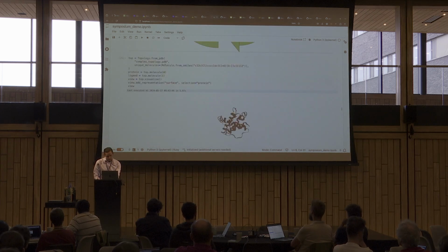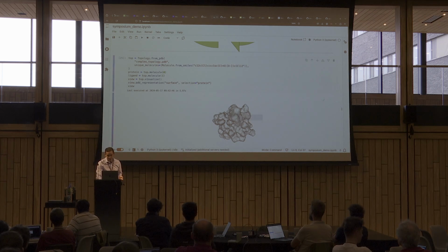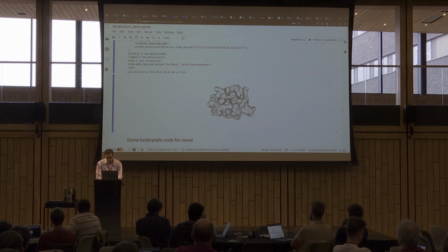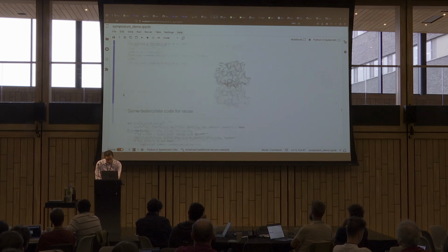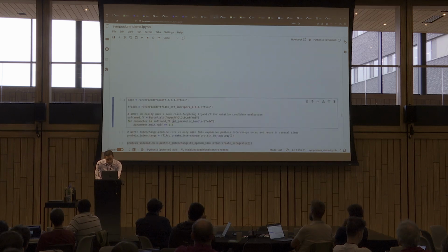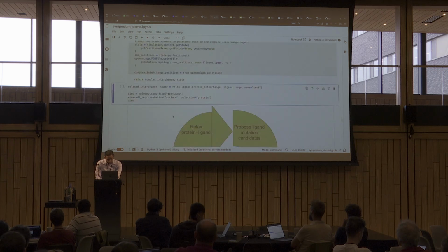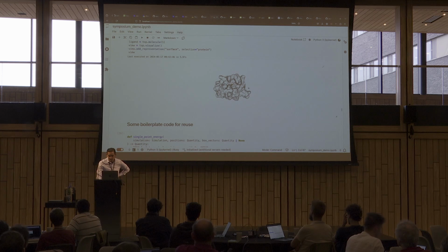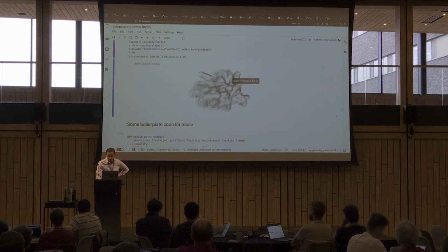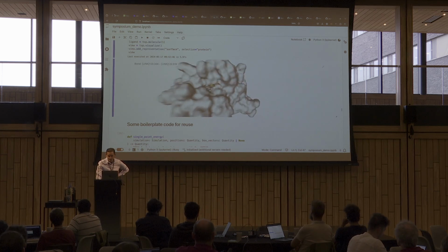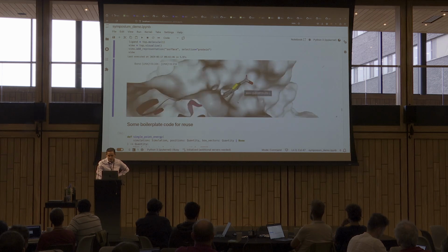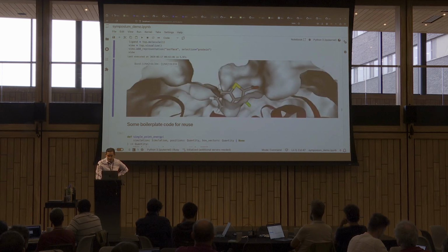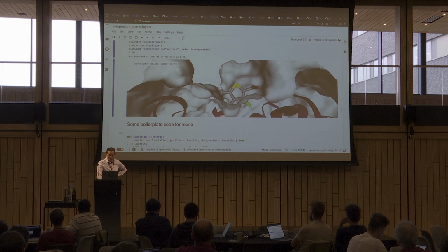All right, so I'm going to reload that initial topology, so this is exactly the same as what I was showing you before. Though I do want to point one thing out, and I'll get the next part running just in case it takes a little while. Okay, so I'm going to pull in that complex that I showed you before, and I want to point one thing out about this. This is the exact same thing we've used earlier on, but even this starting ligand didn't totally fit inside of the OpenFold prediction.